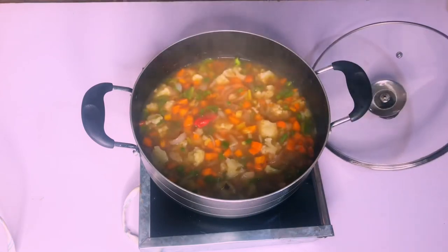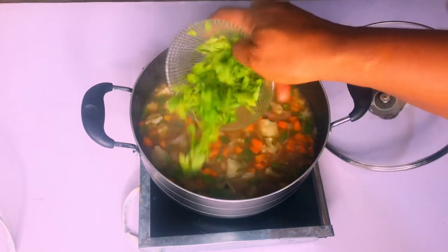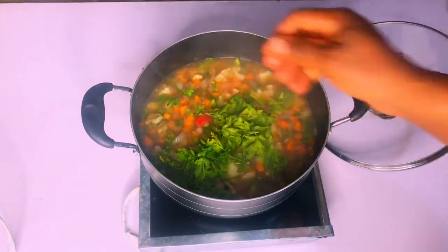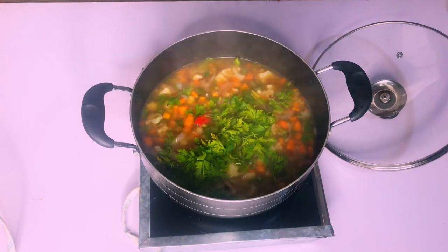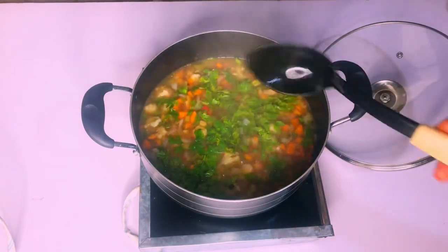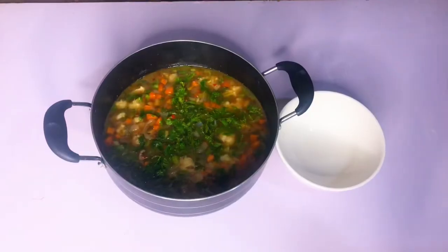Cauliflower soup, it's a very healthy soup. Cauliflower is quite high in fiber, which is beneficial to overall health. Yeah, there, as you can see, I added in my parsley, and at this point I'm going to put off the heat and it's ready to be served.